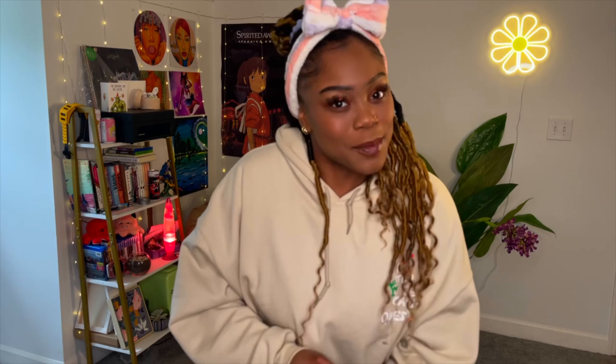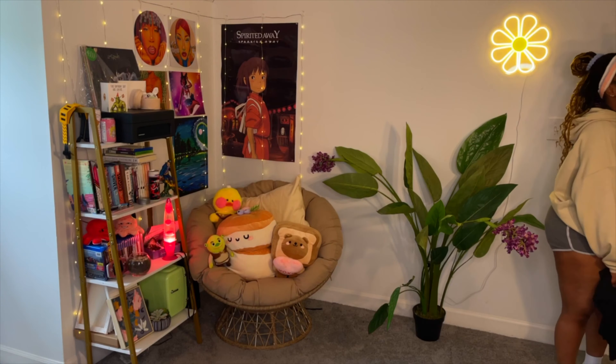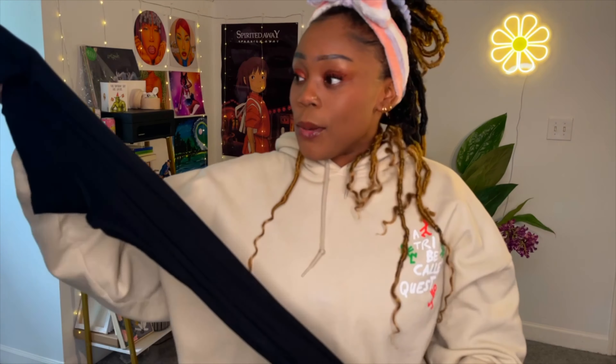Let's start with the whole ensemble — where I got the majority of the stuff. The majority is definitely from AliExpress; that's where I got the whole outfit. But if you see the dress, I hated the texture. It just wasn't doing it for me. It was going to be hot when I wore this at DreamCon, and I'm not doing fabric that feels tough and kind of cheap.